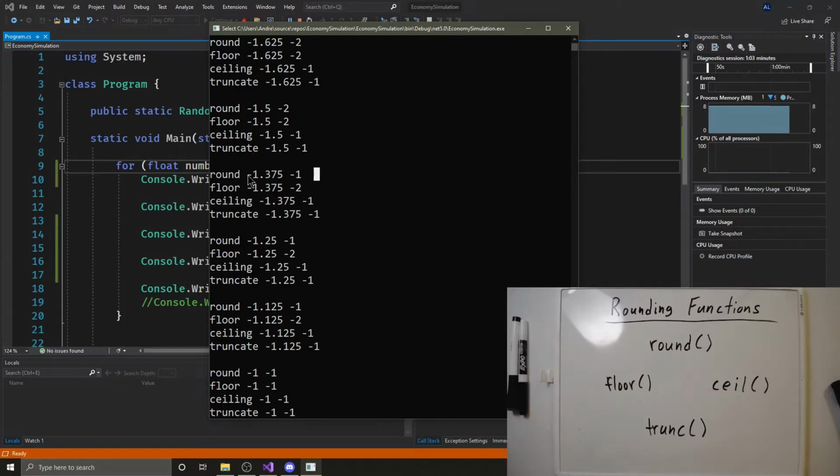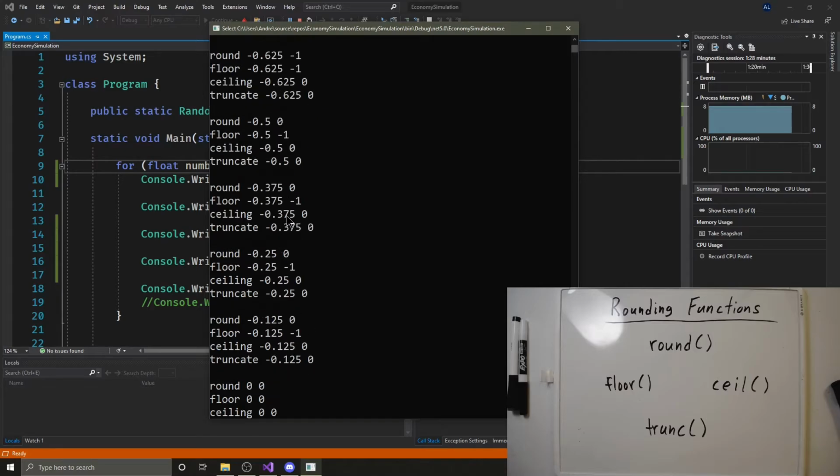But technically, it actually rounded up here because you're closer. That's ultimately what rounding is doing: you're just rounding to whatever integer is closer. Flooring, of course, is always rounding down, so -1.375 rounds down to -2, and ceiling rounds up. And the truncation function, as you can see here, always, always, always removes.